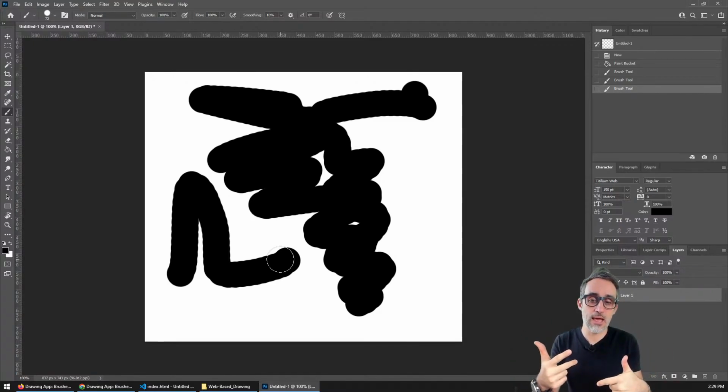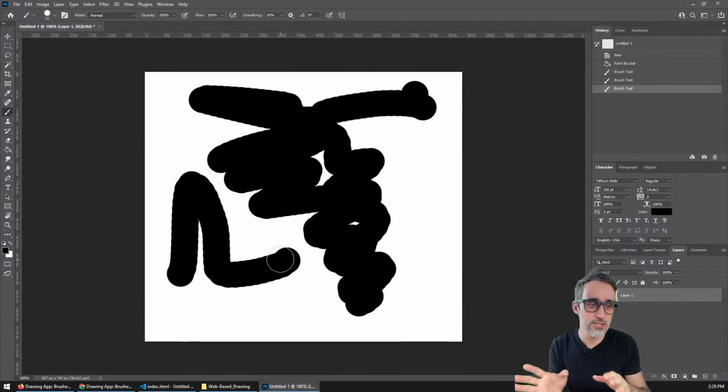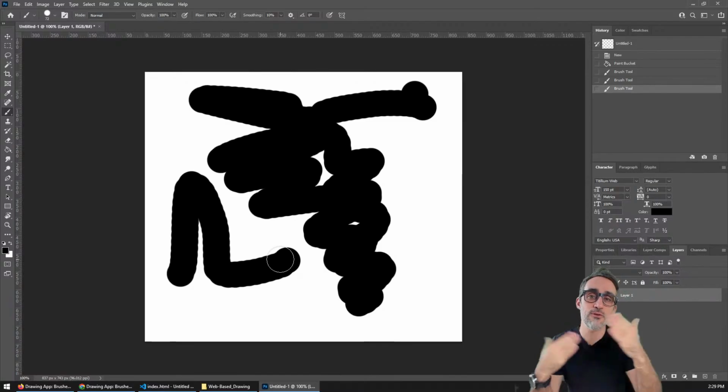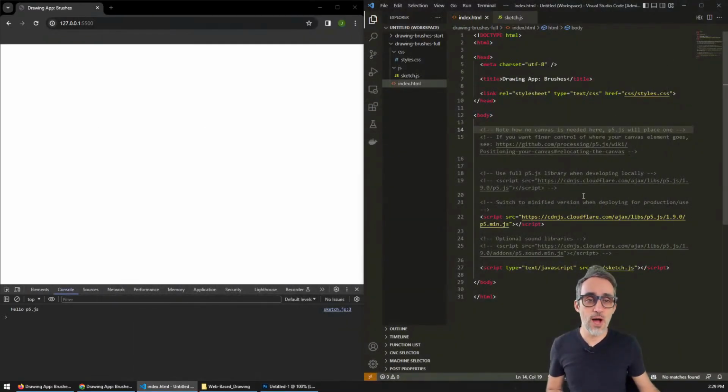All right, so this is going to be the main effect that we're going to go for in this app, and we will do a little bit of interplay with how I click, what the size of the brushes is, what things I can control, etc. So we're going to do a little bit of that, mostly using the keyboard. We're not going to get a lot into UI elements, but that's going to be the main metaphor that we're going to use for this first stage of the drawing app. Okay, so how is that going to look?